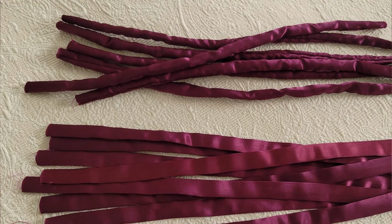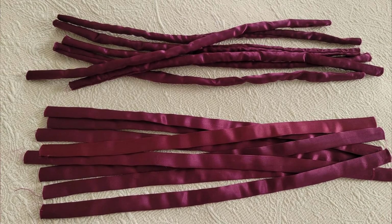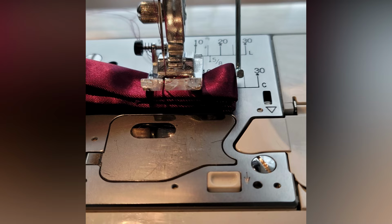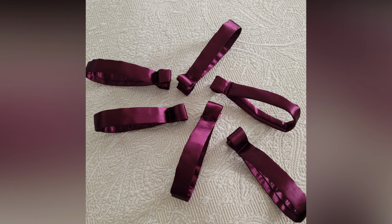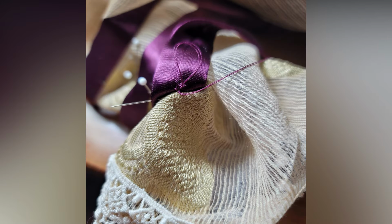The pieces are sewn right sides together into long tubes, the seam allowances trimmed, and the tubes turned right side out and pressed. The 6 bands for the wrist area of the sleeves are pinked at each end to prevent fraying. Loops are formed on each end and then stitched through all 4 layers. I've made the bands loose enough for my hand to slide into them, but still tight enough to gather the sleeve fabric. The bands are positioned to the sleeve and tacked in place under the loops and at the back.